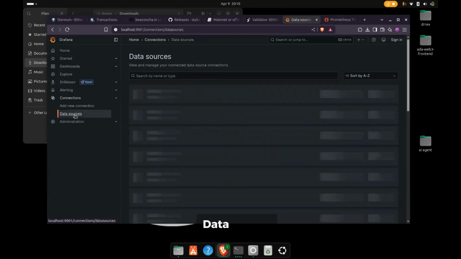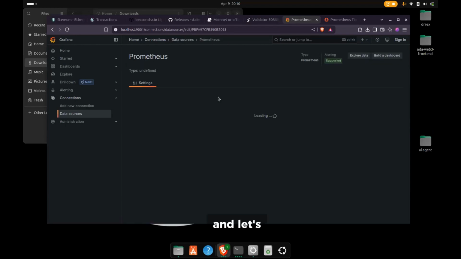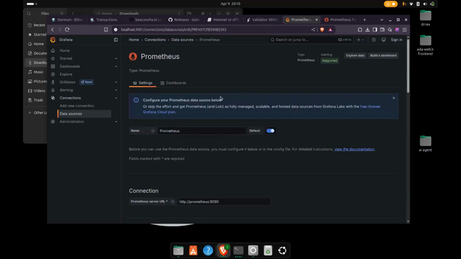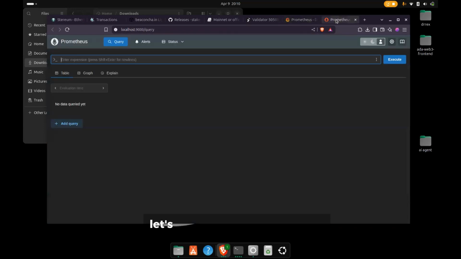Connection, data source, and let's explore. Server, localhost, good. Let's check this one more time.